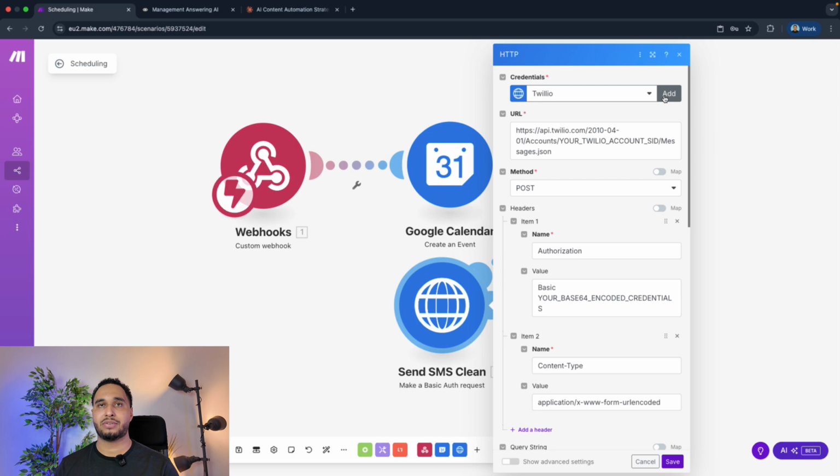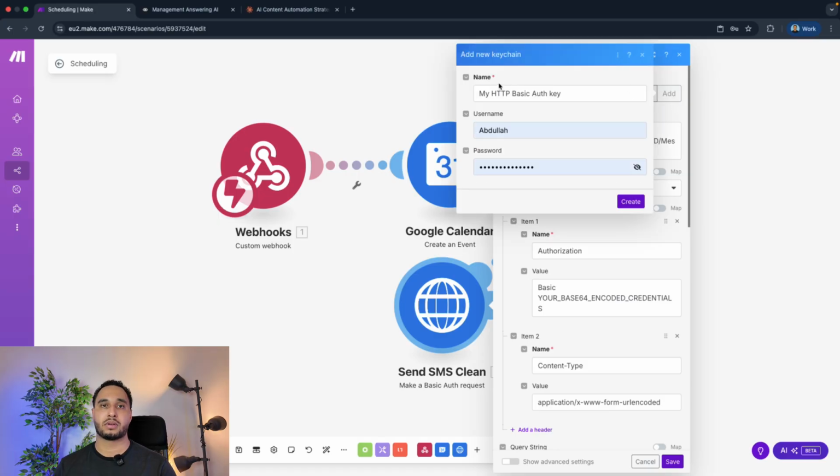So basically you'd have to create a connection first, and the first thing you basically need to do is create an account in Twilio, make a phone number, and in the account dashboard you will find your account SID and your API token. If you go to make.com and then HTTP, you will see an action is make a basic auth request.